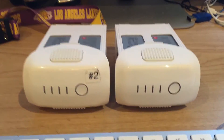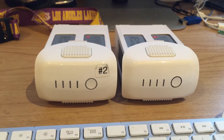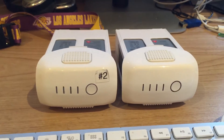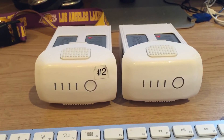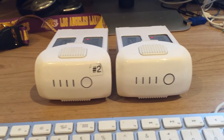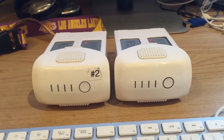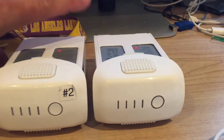I went to Drones Plus and spoke with their head engineer. They're an authorized reseller of DJI products and an authorized repair shop for DJI, so they know what they're talking about. He in particular knows exactly what he's talking about, and the reason for the brighter battery is actually a very simple, easy thing to see.